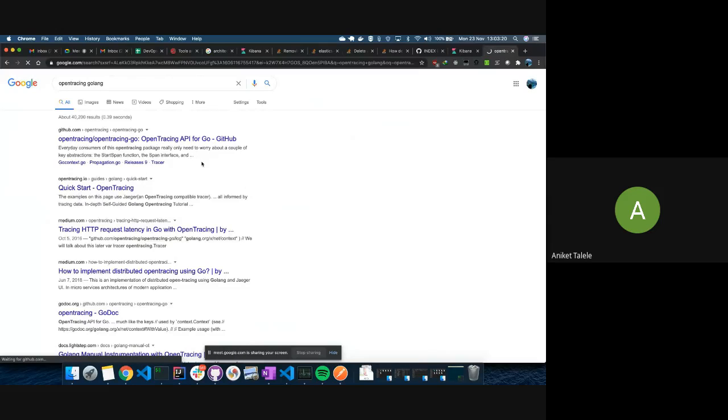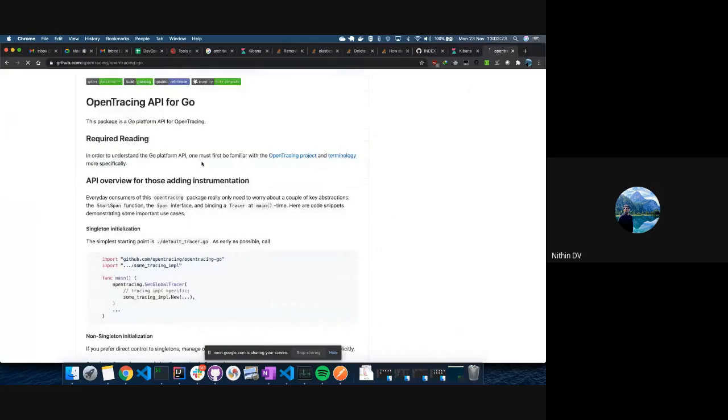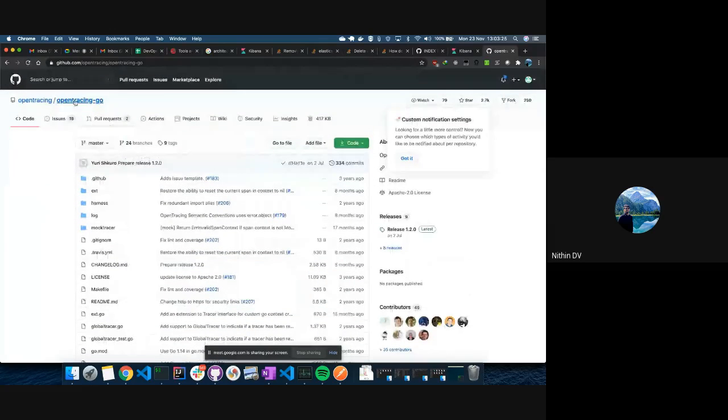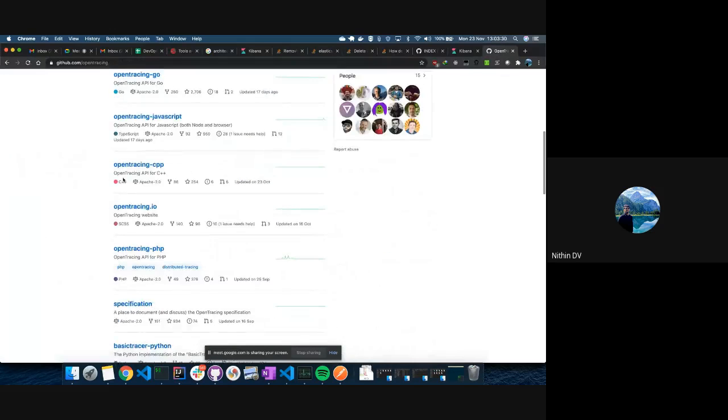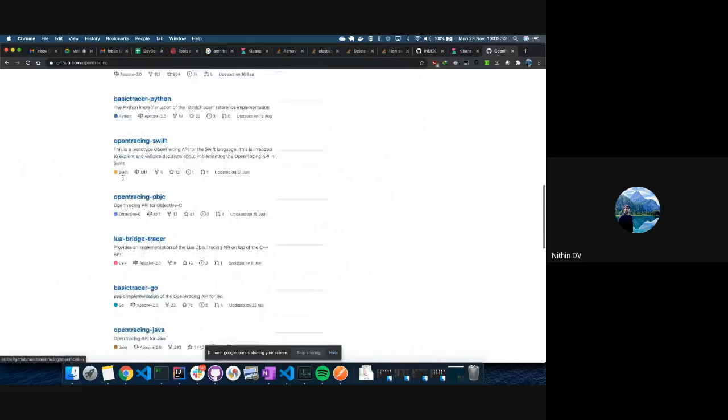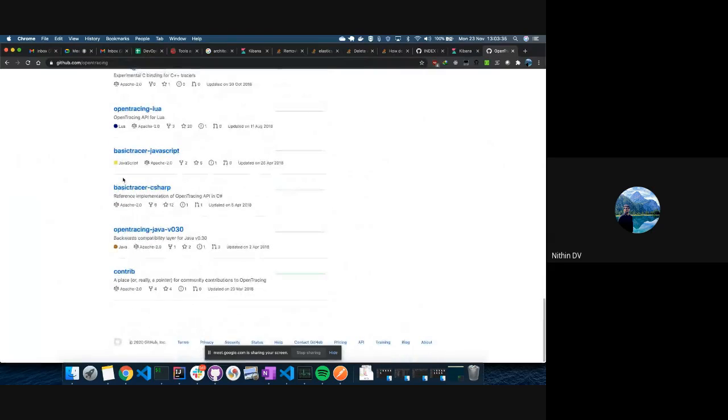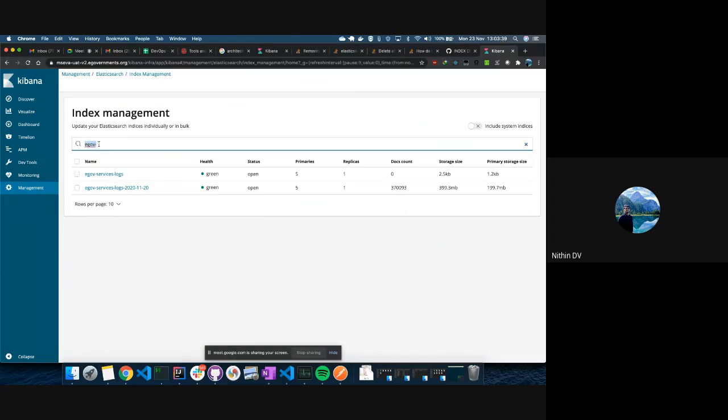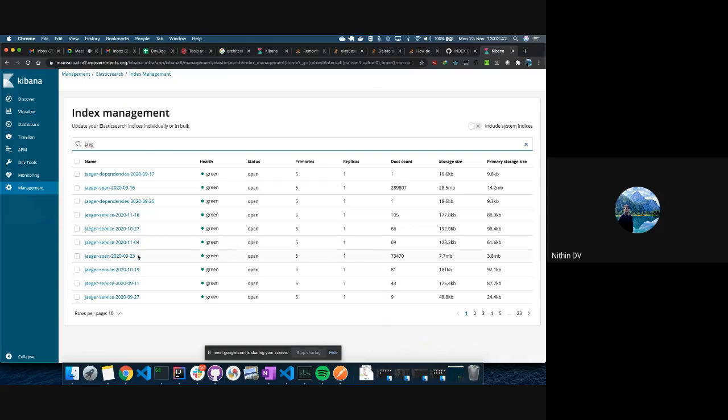Of course, you'll have to go through what it is doing and then appropriately set it up. But apart from that, the entire thing is already there for Python, JavaScript, C++, everything. Again, Elasticsearch will store it, but you won't query it directly. You will go to the Jaeger portal and check it out. Jaeger query internally calls Elasticsearch to get its data.